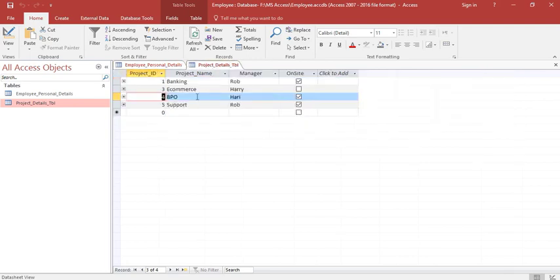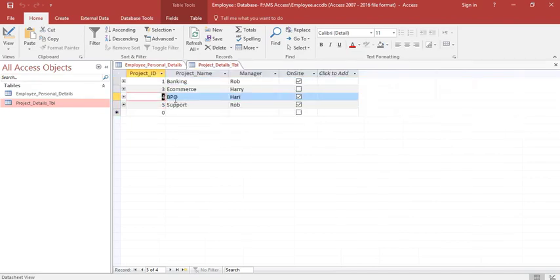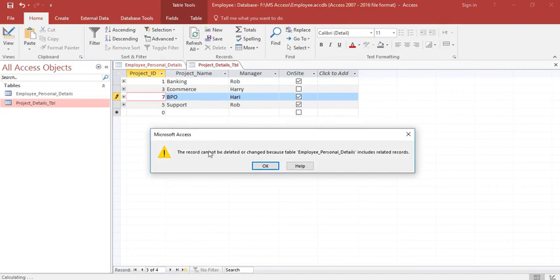Now if I try to edit this 4 as 7, the program won't allow me because we already have assigned the 4th record to John Miller. If I try to change this to 7, the program will not allow me. See, the record cannot be deleted or changed because the table personal records includes related records.